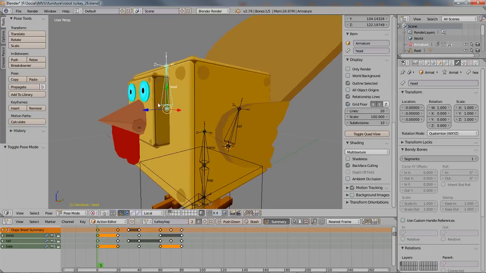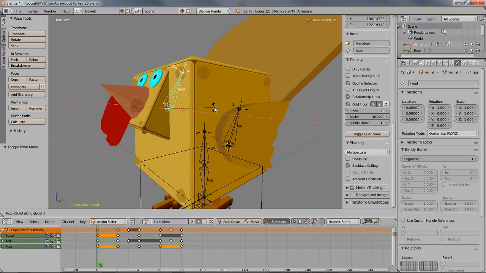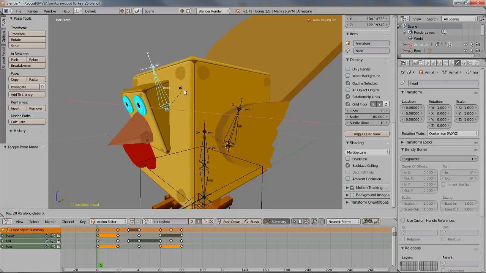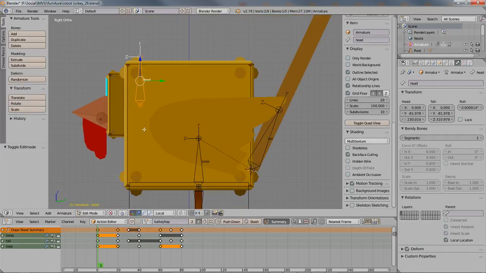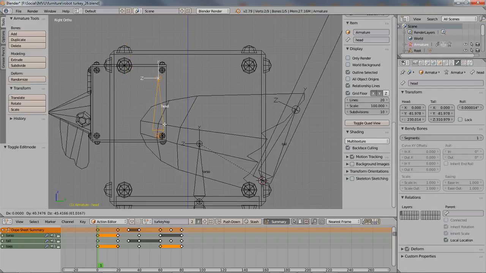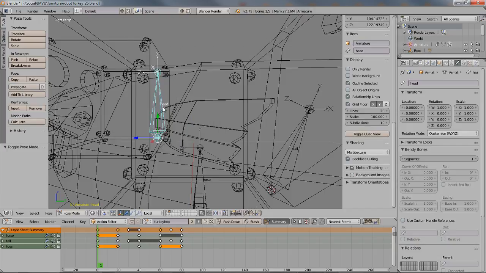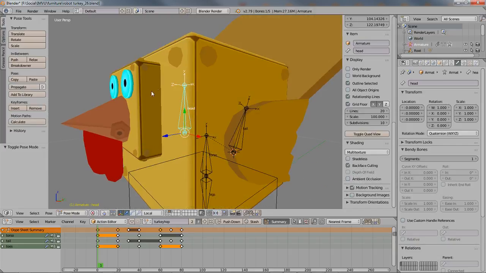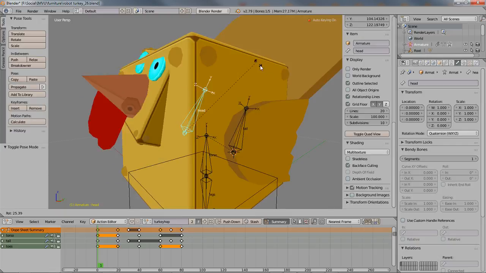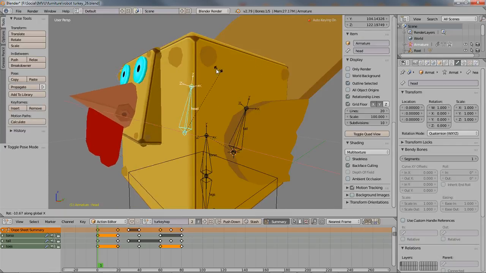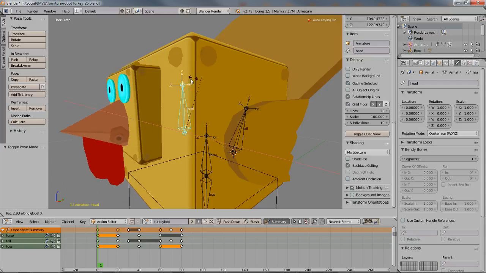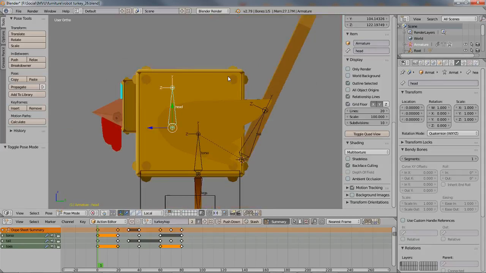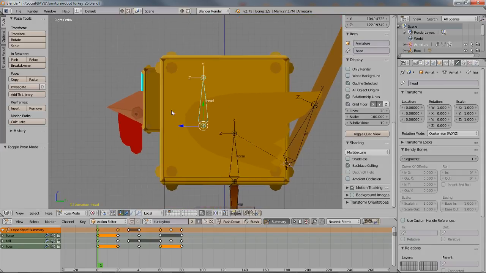Because at the moment, at center of mass, it literally just tilts up and down. But from the side view, if we reposition this, say to the bottom corner, that changes the behavior of the rotation. So that's something to keep in mind when you are doing things like this.